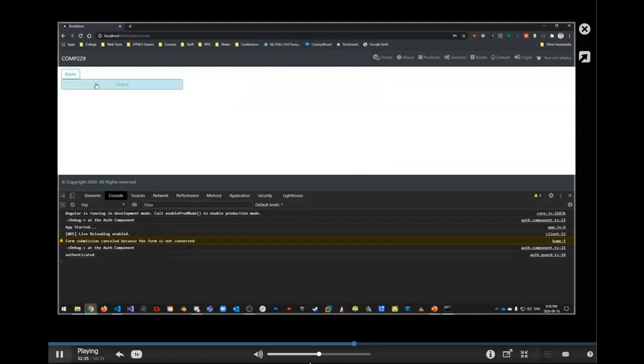Hey, that is a really great result, actually, because we have books and orders. The way it looks isn't good, but I'm pretty happy that we even got here. Let's also check to see if we've actually physically logged in on the back end. The way to know that is, this is kind of like a placeholder now. Let's get back and see that.